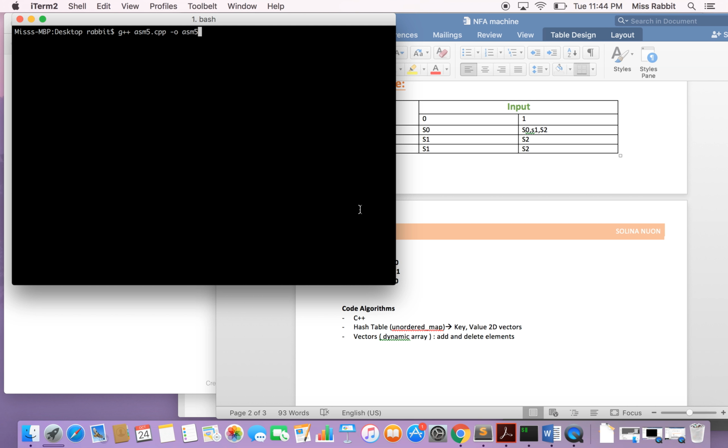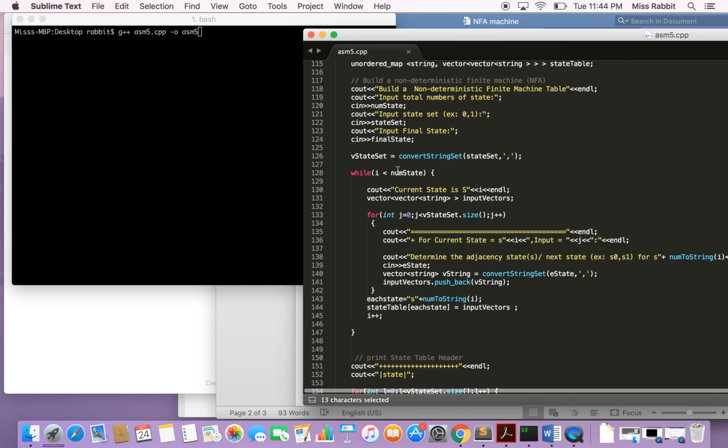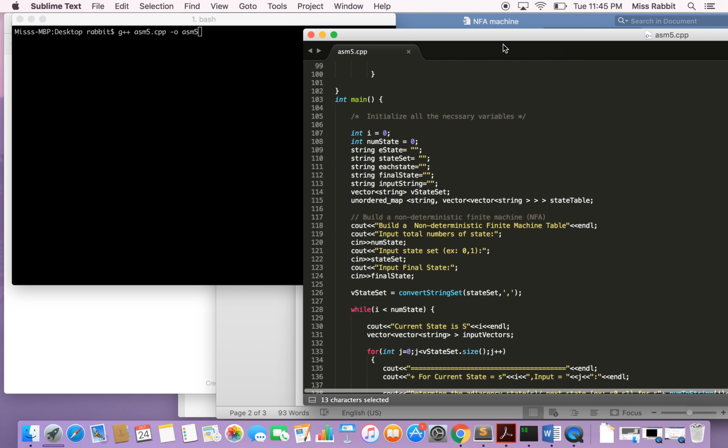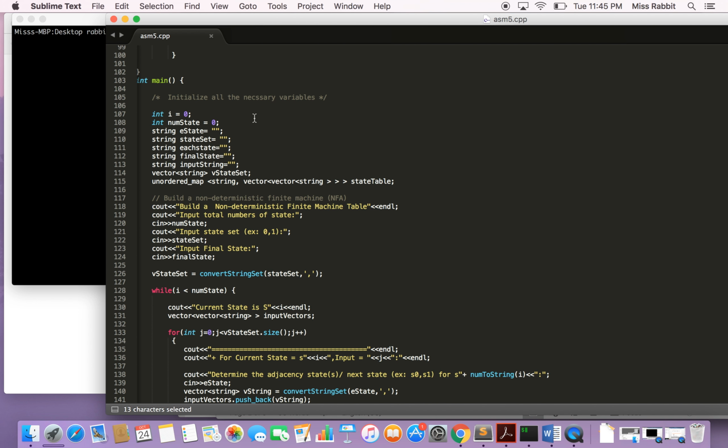Now let us take a look at my programming code itself. So on this main program, this is where the main program happens. Basically, this section is all about declaration of the necessary variables for usage, such as the final state, the input string value, the static state, and the number of states.